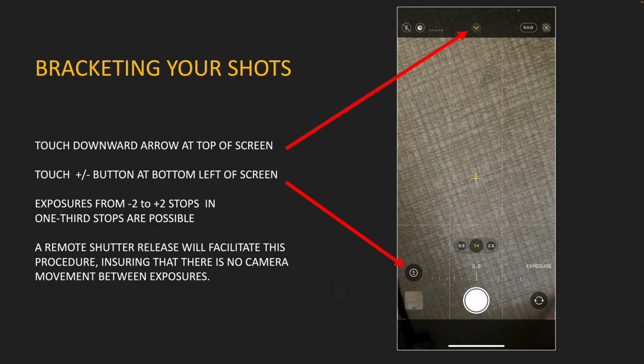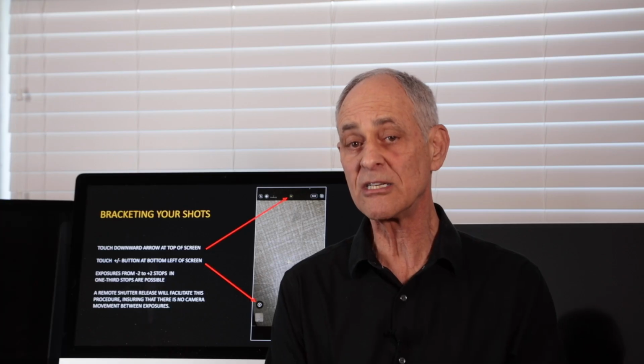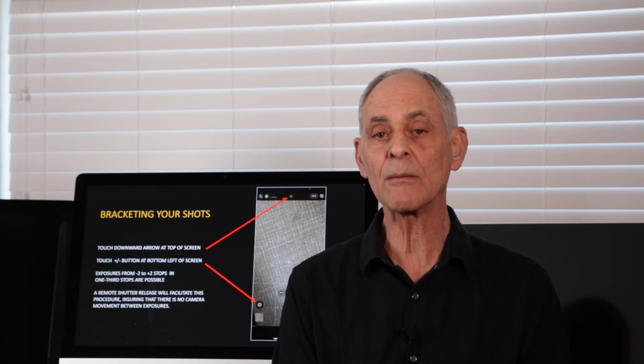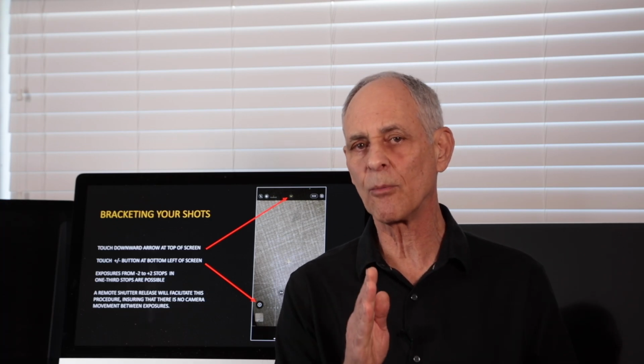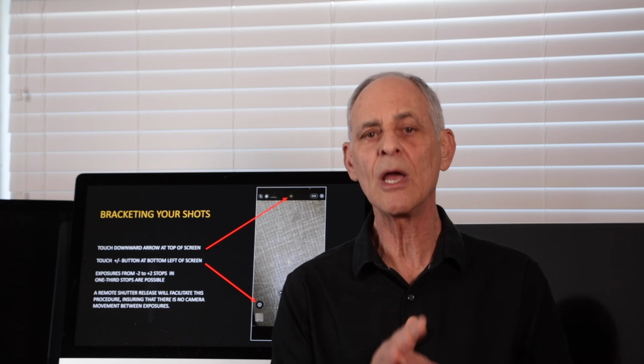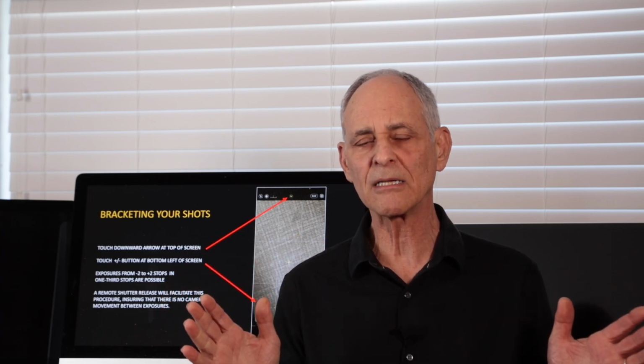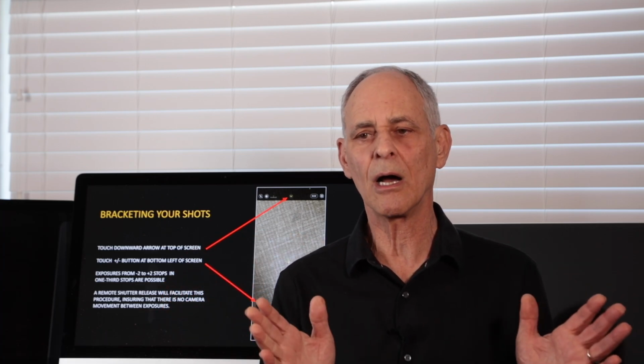You don't necessarily need that, because if you click this little downward arrow, you'll see a little plus minus sign. You can take a picture that goes all the way from -2 to +2 from whatever the meter says. That's 13 shots, and that's what I recommend my students shoot, to go from 2 under to 2 over from whatever the meter tells you, to give a wide bracket that you can use in layering.